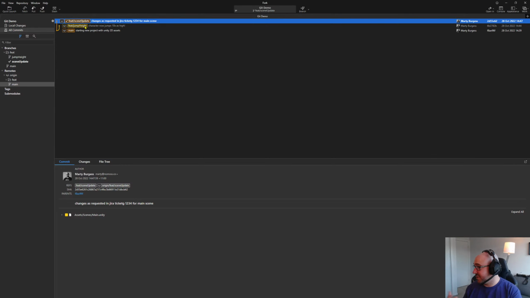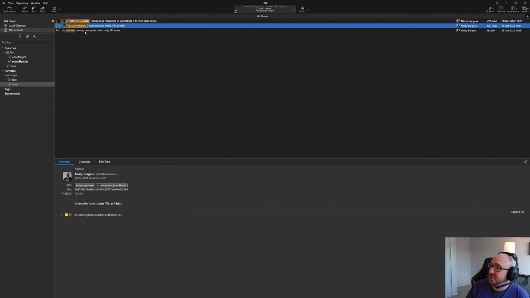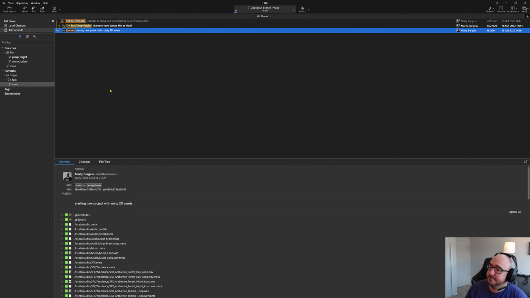So our designers have just come back to us and they're like, yep, we love the jump height. So we're happy with that. We're happy for you to merge that into main for that to go out to the players. Cool. Normally we'll do this through something called a merge request. I'm just going to skip over that for now. But again, if you want us to do a Git 102 talk, that's probably something we can throw in there. So what we actually want to do now is we want to go back to our main scene.